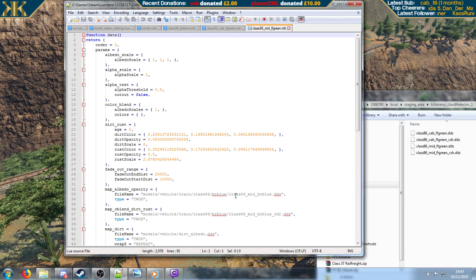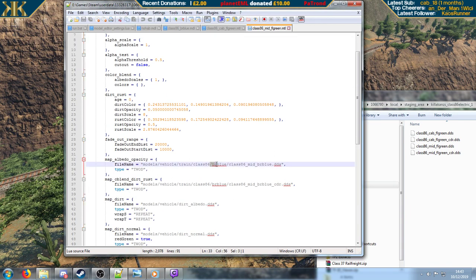This is on the mid and the CDR, and then leave the rest of it alone.